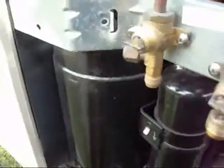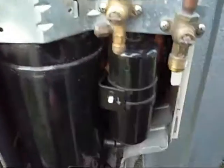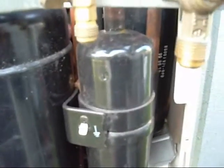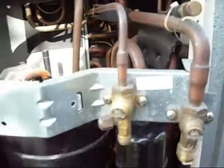This is the same kind of condensing unit, slightly smaller, but you can see that second accumulator in there in the back, and that's just to catch liquid and allow it to evaporate before it gets back to the compressor. And this one here is just a standard item on the compressor regardless of what cycle it has, whether it's reversed or not.